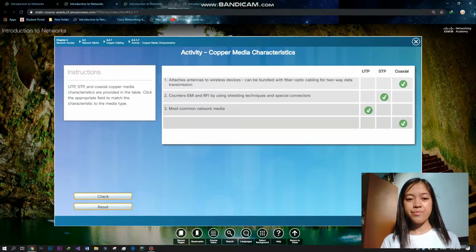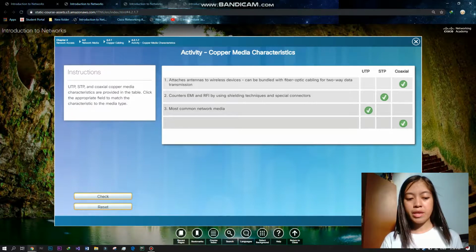So before we go to another activity, I'm just going to explain what is UTP, STP, and coaxial. So UTP is unshielded twisted pair cable. It is the most common networking media.